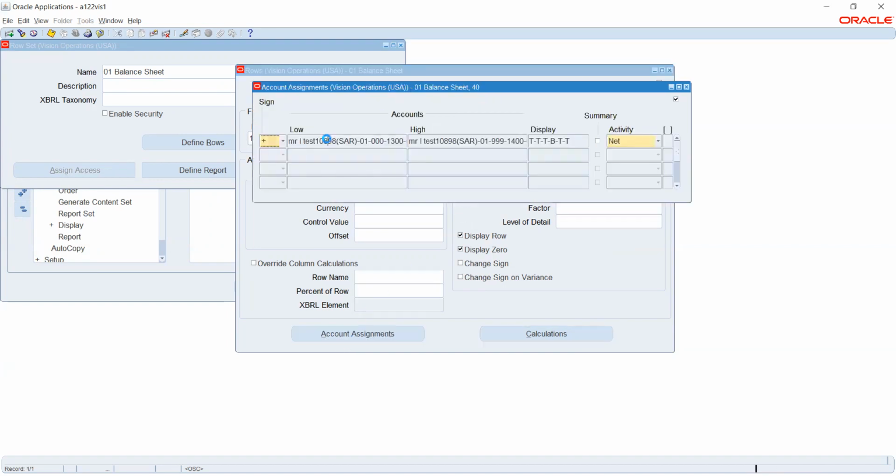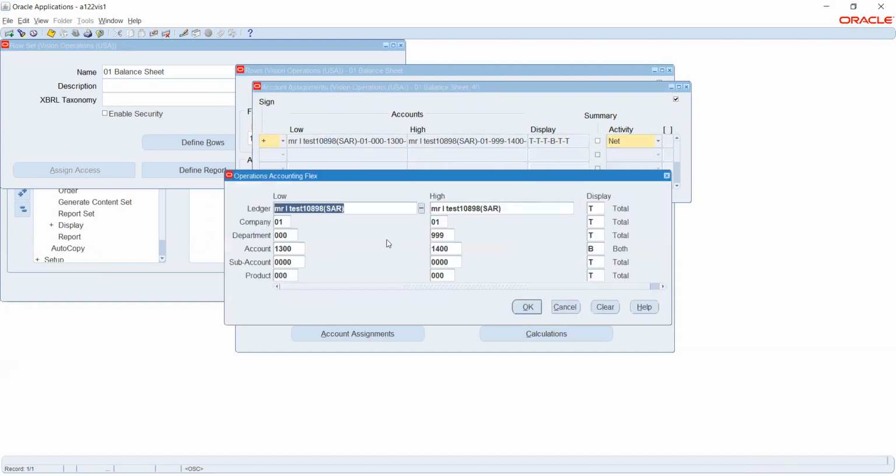So for the current asset, this is the option that I have given. The POC ledger that I have created is MR1 test. Here I have given the accounts. You can see here, I have given from 1300 to 1400. Which means these are the accounts that I'm using for my current asset.